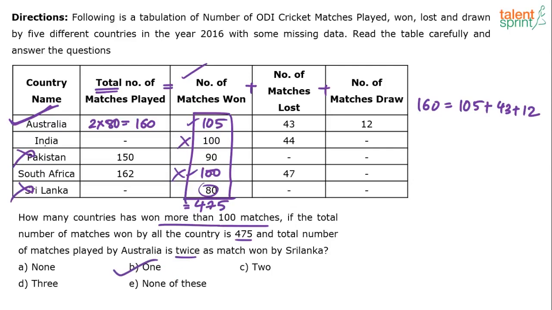There's only one country which has won more than 100 matches, and that is Australia, and the value there is 105. I'm sure a lot of you must be feeling really bad about this, right? Having done so much calculation, if you end up marking a wrong answer just because of a simple misunderstanding, it calls for it, and you should understand that you're not paying attention to it, right? Reading and understanding the question is half of the solution. So option B is the final answer to this one. And if you're feeling bad, live with it. You have to learn from your mistakes.